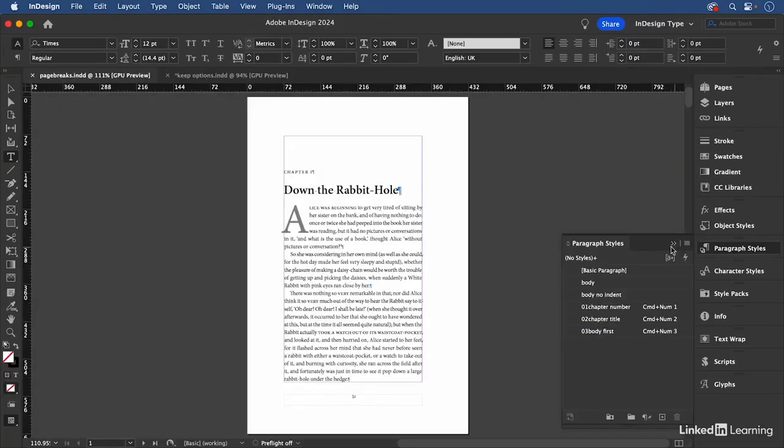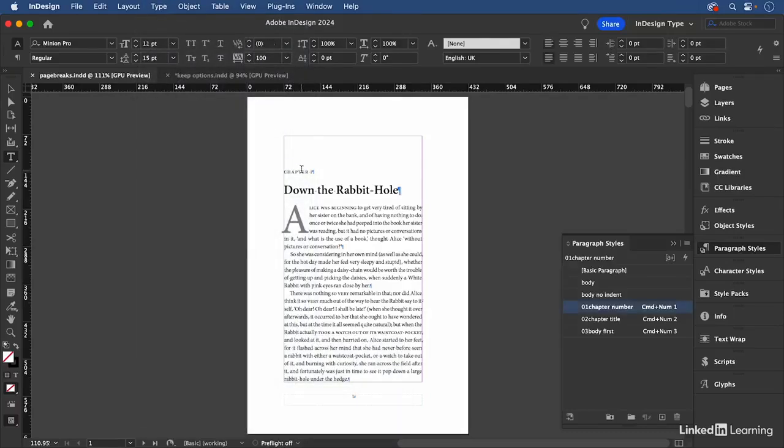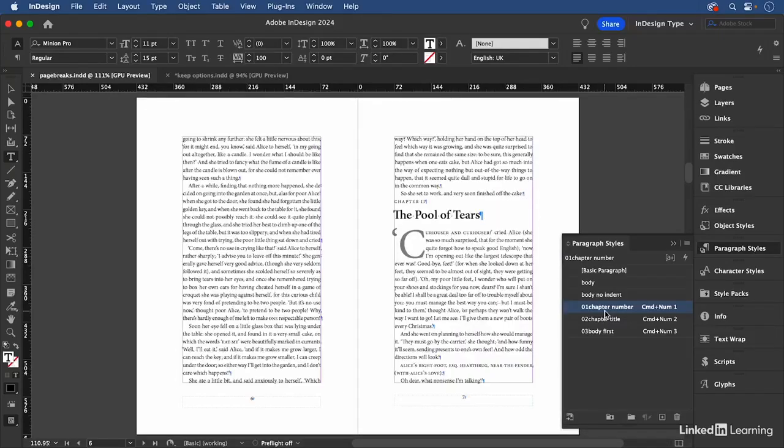I'll switch to a new document now, and we'll use this document to look at inserting page breaks. Now, while it's possible to insert column, frame, and page breaks into the text as characters, I prefer to do it using Keep Options. So what I'm going to do here is select this first paragraph, or just put my cursor in it, and edit its style definition. But before I do that, let me just show you that the problem is the chapters do not begin on a new page, and we want them to.